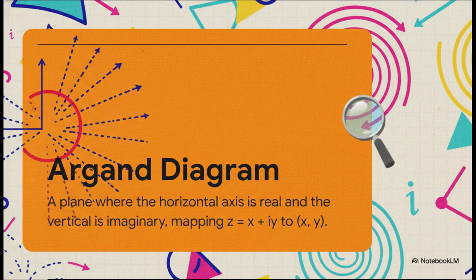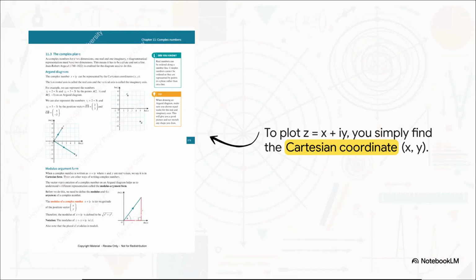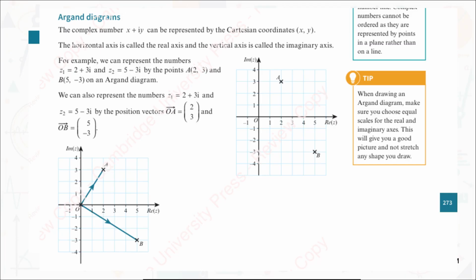An Argand diagram is basically your standard coordinate grid, but it's been given a brand new job. The horizontal x-axis is now the real axis, and the vertical y-axis is our imaginary axis. This means every single complex number, every x plus iy, has its own unique address, its own specific point on this plane. And you know what? Plotting these numbers is incredibly simple. To plot 2 plus 3i, you just go 2 units along the real axis and then 3 units up the imaginary axis. Boom, right there at the point (2, 3). For 5 minus 3i, it's 5 units across the real and 3 units down. See? It's just that intuitive.